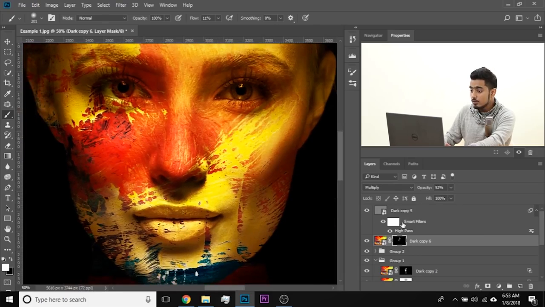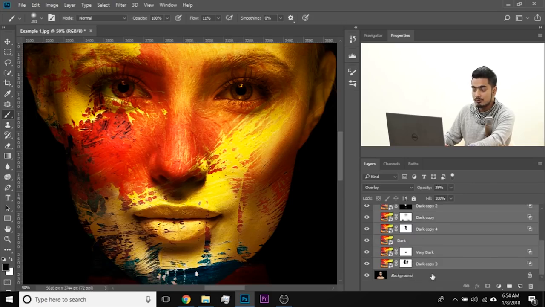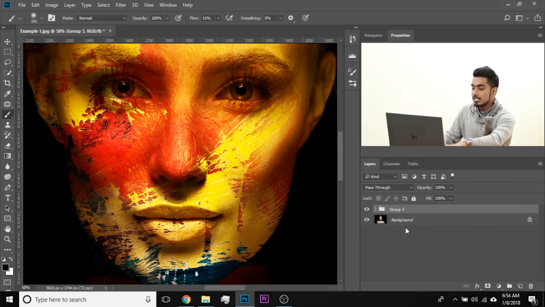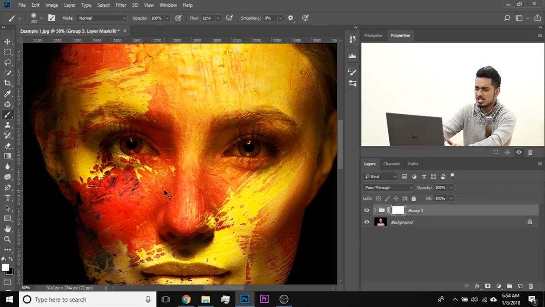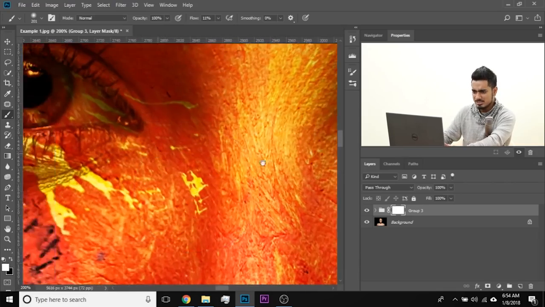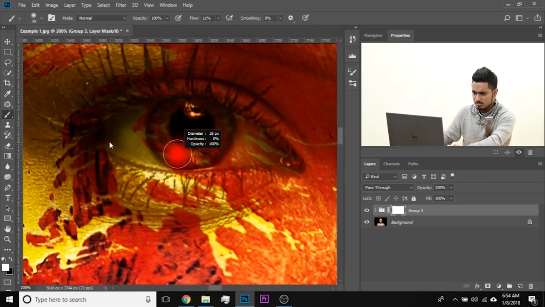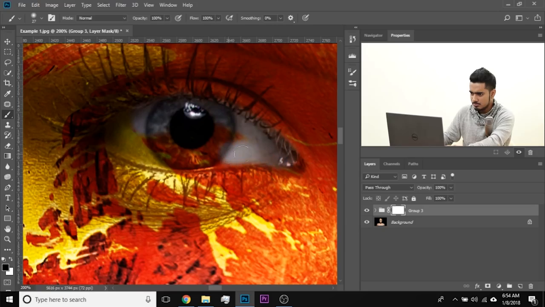So that's perfect. Now, if you want to erase the eyes at the end, make a group of all of the mess that we have made. Select the first one, hold the Shift key, select the last one right over there, not the background one. Control or Command G, group of all of this. Now, let's erase the eyes, create a mask, and then simply zoom in. And you can make a selection using anything, but I'm gonna directly use the brush. Just make the brush a little smaller and paint that area in black. Increase the flow to 100%. And let's get the eyes back. I'm gonna go ahead and do this very quickly.